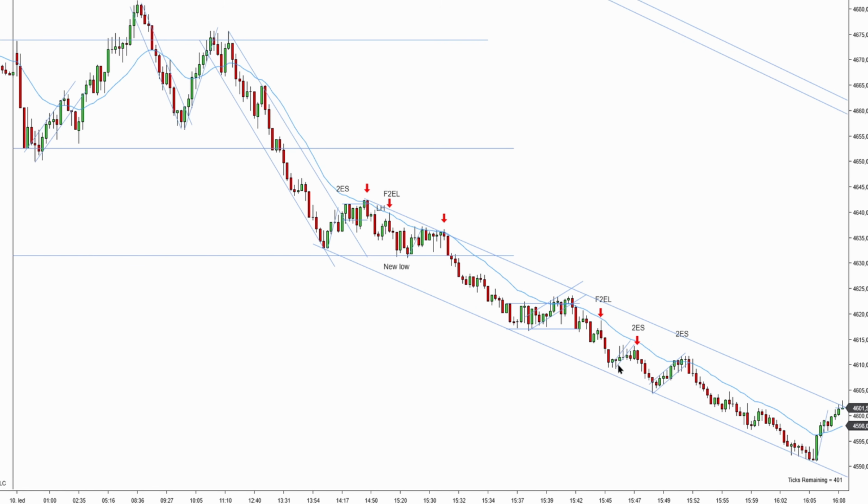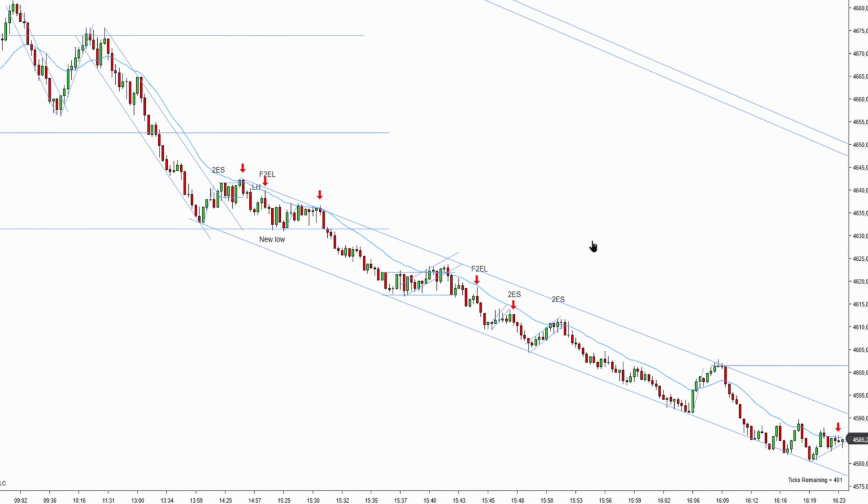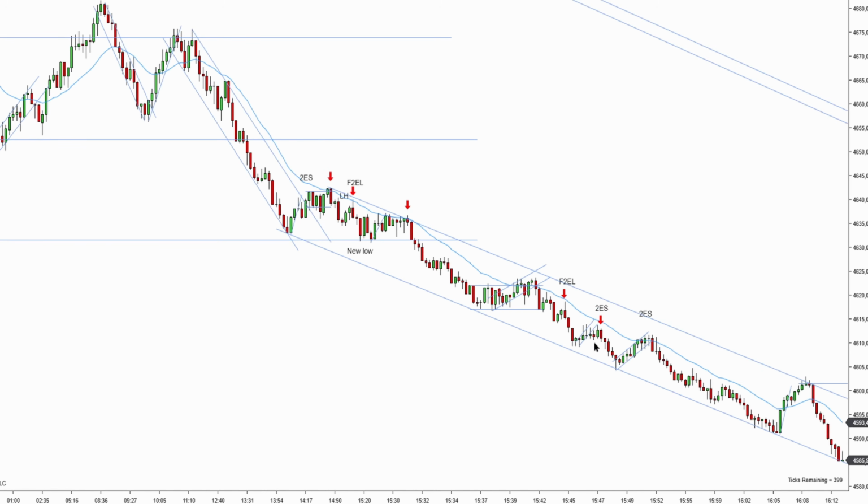A new low was formed, so you're resetting the count and you're still only thinking about selling until you get a break and a new extreme formed. First entry short, second entry short. You're not touching the EMA, so this is a little bit more aggressive setup, but this was my first trade for the day, with the break and new high indicating that the uptrend is no longer valid. This is a big bearish bar in such a strong downtrend with a bunch of small bars. You're most likely not going to get a pullback to the EMA. I decided to pull the trigger here and it worked.